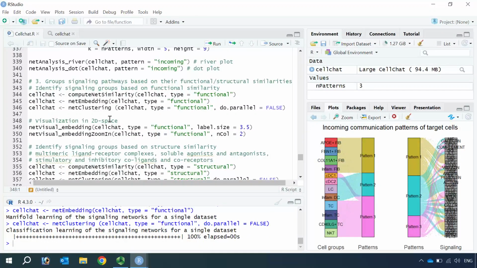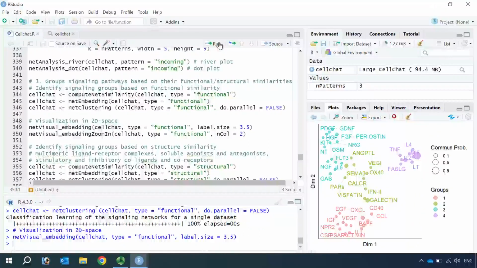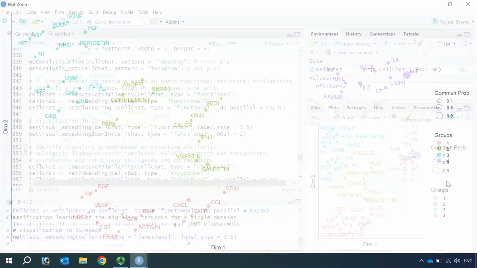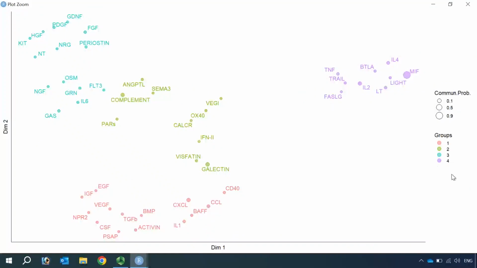So after the analysis, we can reorganize the signaling pathway groups based on their functional similarities. So let's run this function and we can zoom in. You can see we have 4 groups here. Based on the analysis, the signaling pathways in each group should have similar biological functions.